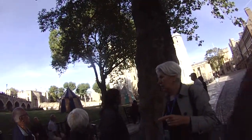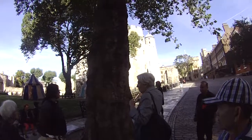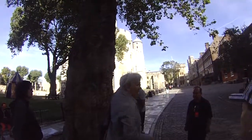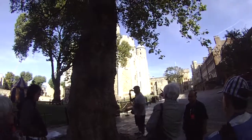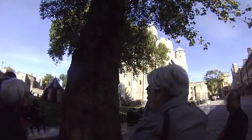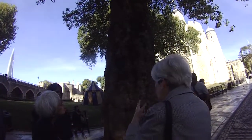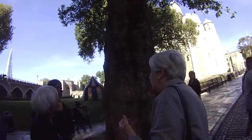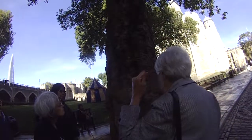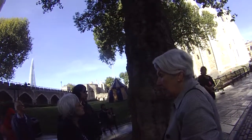Well, it's not really white. The reason it's called the White Tower is because it was given a coat of white paint. Eventually the white paint wore off, but the name has stuck, so it's still called the White Tower. That was built as a fortress and royal palace. From that time, all the way through the centuries, English kings used this as a palace. One thing kings had all the way through the centuries — money. So if a king wanted a new suite of apartments, a new area for dining, they kept adding on until we get the huge complex that makes the Tower of London as it is today.